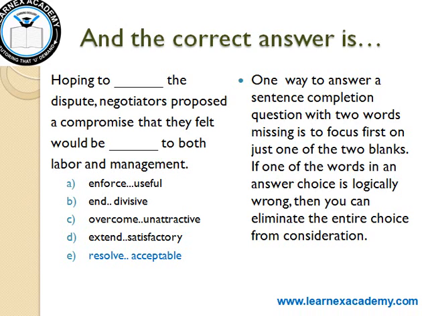Okay, so the answer is E. On a couple of them, it's obvious that they just don't fit. For example, extend, hoping to extend the dispute. I definitely don't want to extend the dispute. That doesn't make any sense, because if I understand what negotiators are, they're trying to alleviate the problem. They're trying to make it go away.